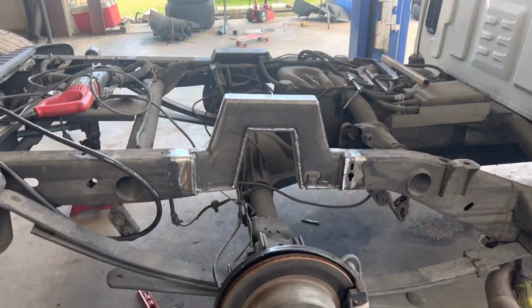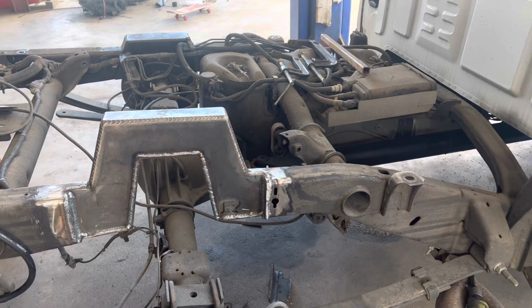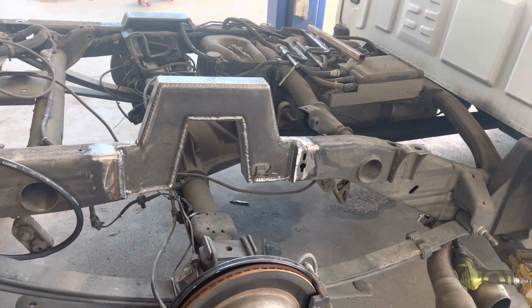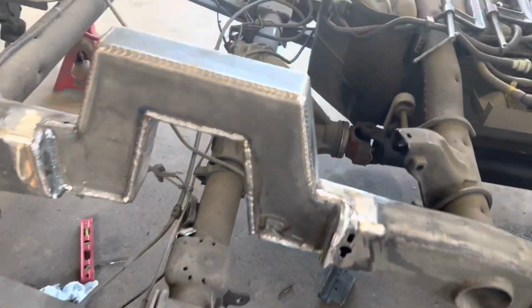All right, lower plates are welded in. Everything is welded, minus the very bottom of the backside. I'm gonna do that when I get it up in the air on the lift. And that'll be it for the notches.